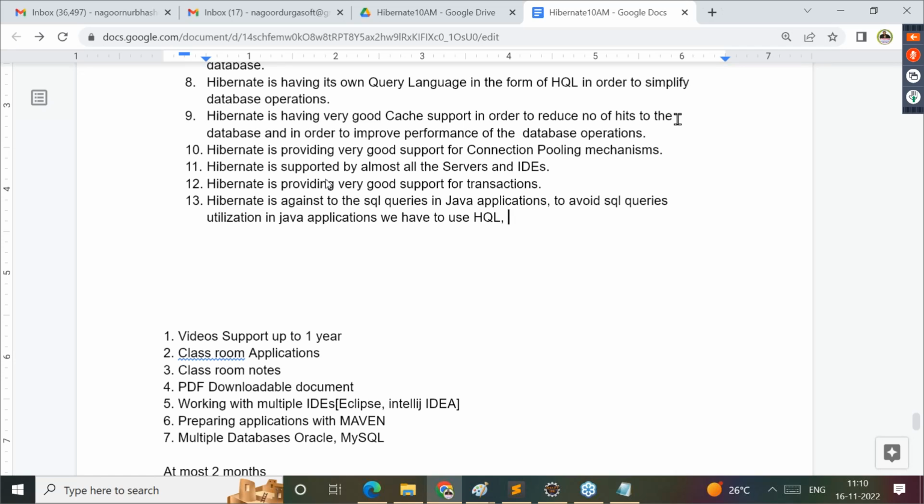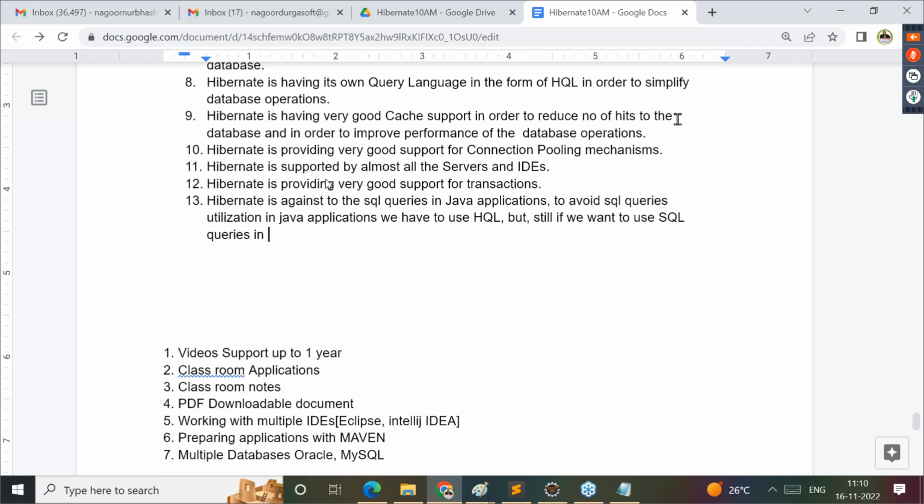But still, if we want to use SQL queries in Hibernate, then we have to use native SQL. Native SQL is a topic there. By using native SQL, we are able to utilize this clearly.